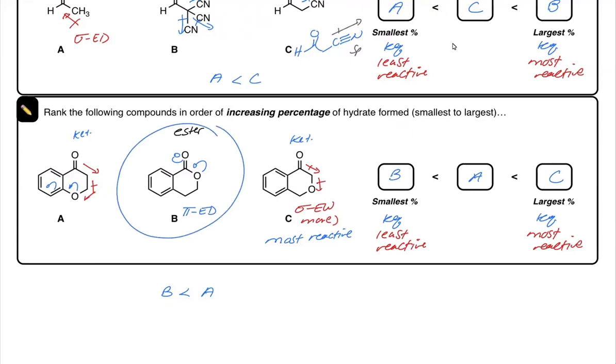B is the least reactive because that resonance donation over the carbonyl directly really decreases the reactivity. That's an ester functional group, which decreases the reactivity at the carbonyl carbon. With C and A, notice that the oxygen atom isn't directly bonded to the carbonyl carbon, so it instead takes on the sigma electron withdrawal effect, withdrawing from the carbonyl. In A, that is further away; in C it's closer, and because in C that oxygen is closer and withdrawing, it's going to have a greater withdrawing effect.